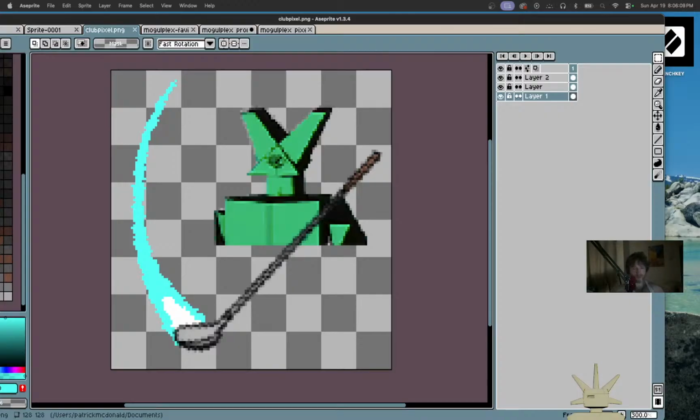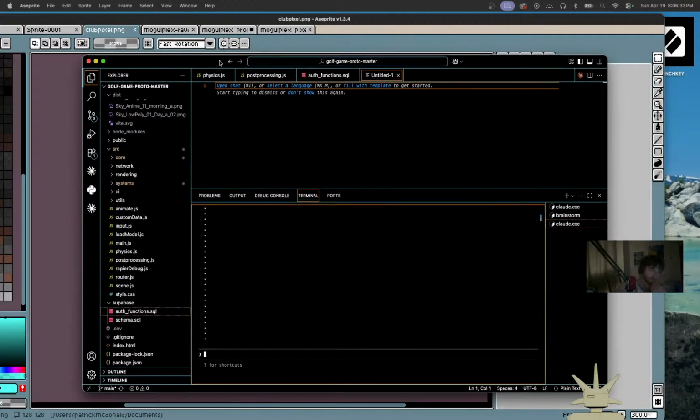I don't want to deal with all that. So you spin up a new terminal, you get the Claude code going. Taking a second to boot up. Okay, we're here.